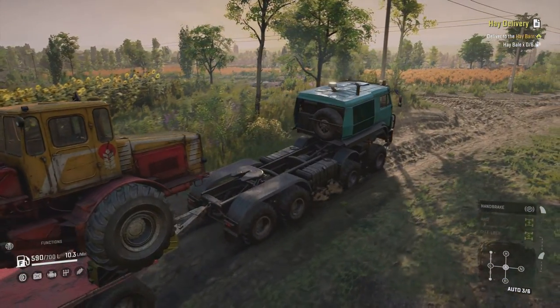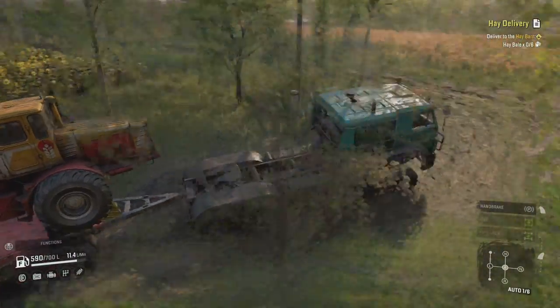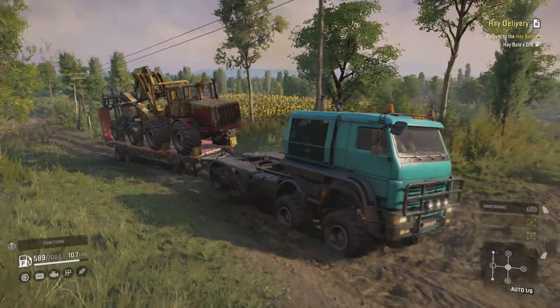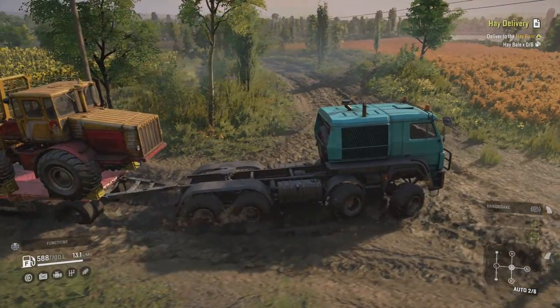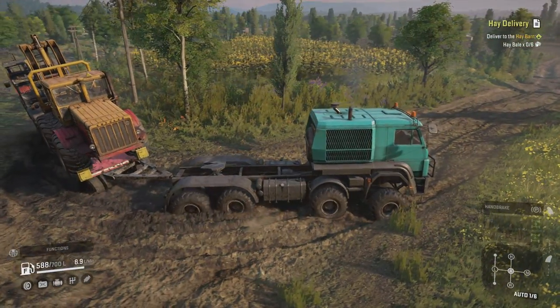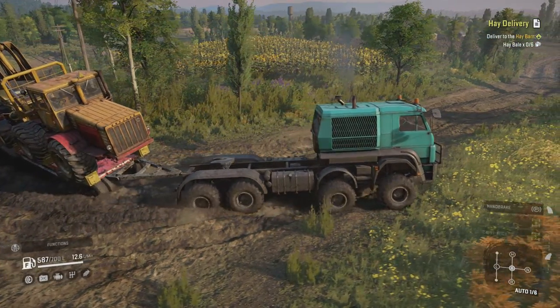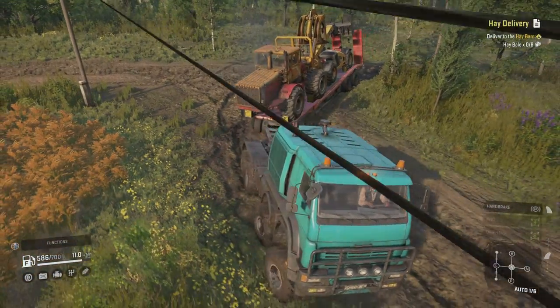So we need to get six hay bales delivered to the hay barn. That's the job. And as I say with everything I do, whether it's on Farming Simulator or on here, there are loads of different ways of doing these. This is just one way. I want to give the K700... I went way too close to that. Seems to be staying upright, I'm noticing.